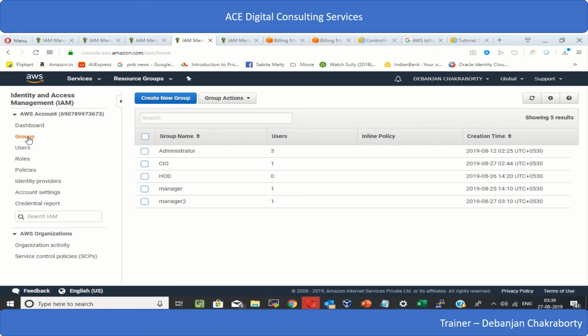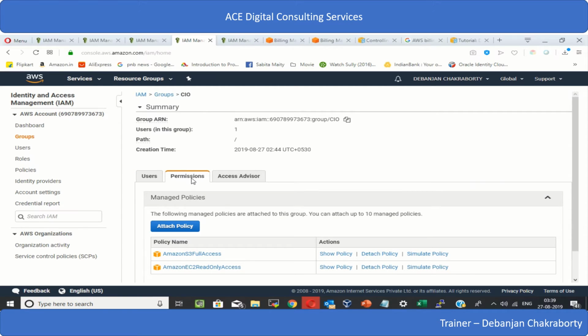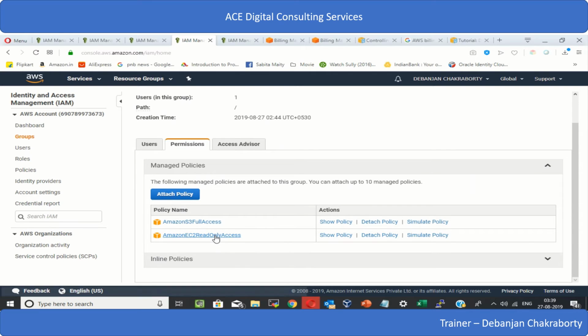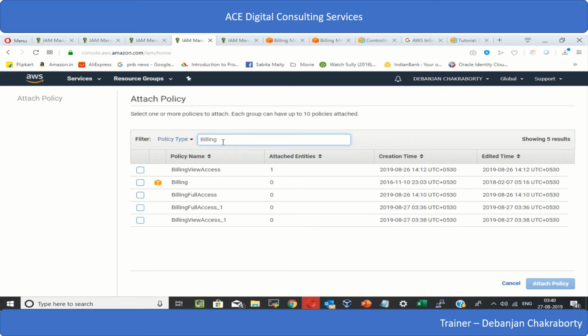My group is here, no? So I have to add here. Attach policy. Billing view access, billing full access.